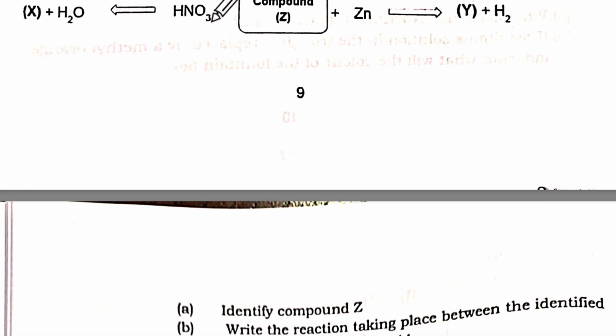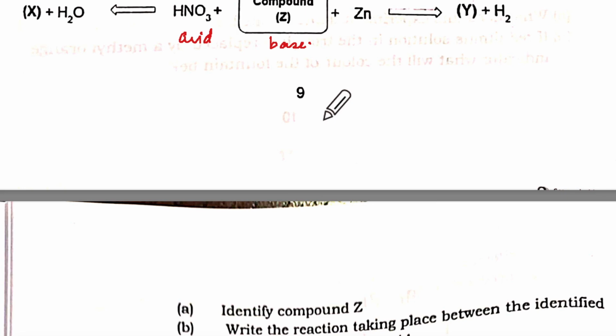Done. Okay, now remember here they are saying that compound plus HNO3 is going to give you something plus H2O. Okay, and the compound plus zinc is going to give you something plus H2. All right, now if I have salt and water here and there is salt and hydrogen here, so this compound with HNO3, salt and water, I know this is acid, so this must be a base. Agreed?